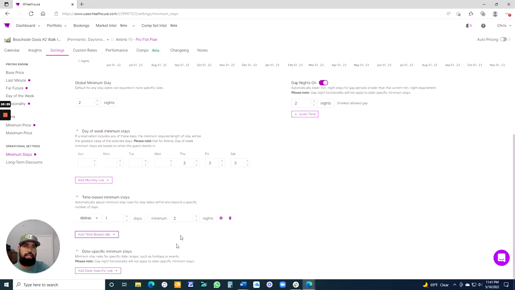We also have time-based minimum stays, so it's kind of like with the gap night. If you wanted to reduce this, let's say 21 days out, any gaps that are in there, even if it's like a 4 or 5 day gap and you would typically have a 3-night minimum, it will actually reduce it to a 2-night minimum automatically. And I do that pretty frequently. If we have a weekend that's open and it's typically a 3-night, I'll change it to a 2-night, and almost always it books literally the same day. So change that to 2.